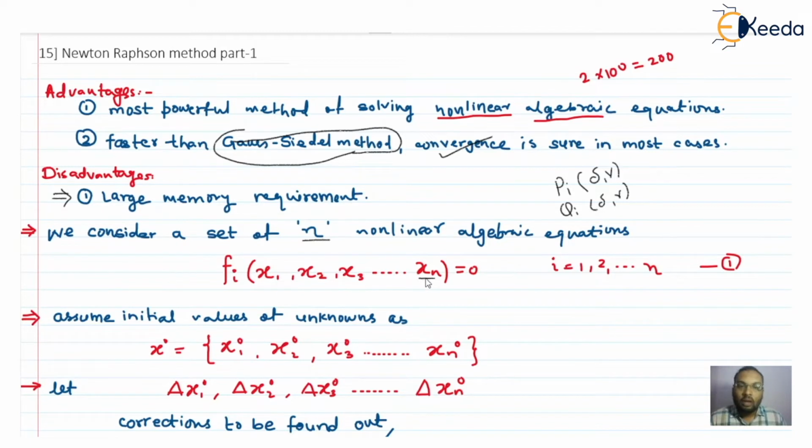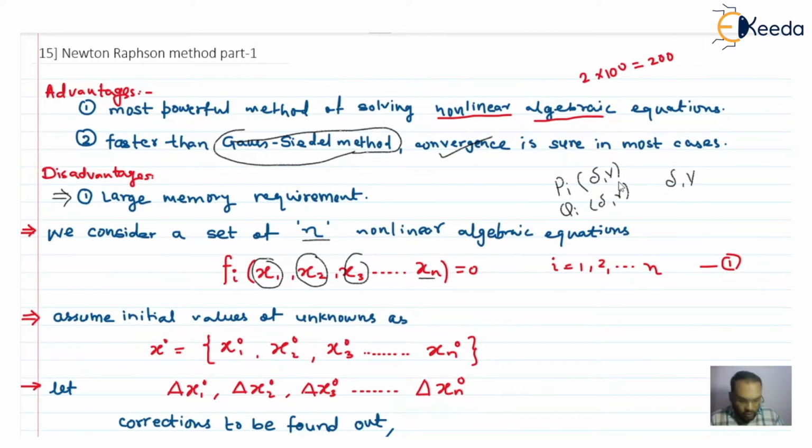Okay, now what is the task? We have to find out these variables. What are the variables? This x1, this x2, this x3 up to xn. We have to solve this nonlinear algebraic equation to get these variables. If it is a PQ bus, then P and Q will be specified to us, and the unknowns are phase angle and the voltages. This is what we find for the PQ bus.